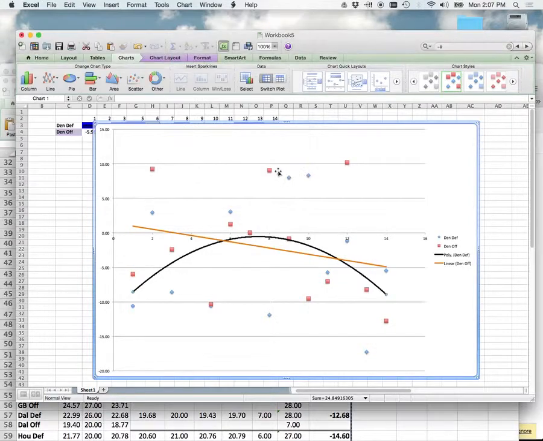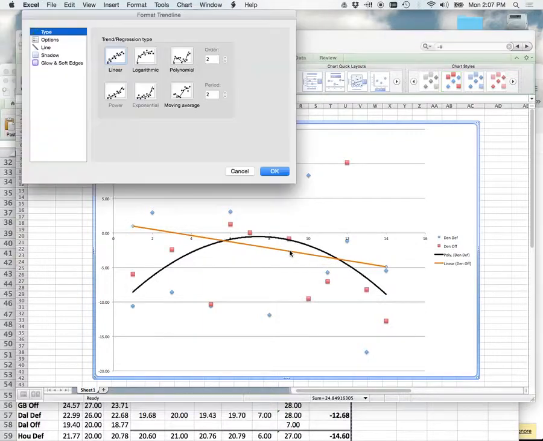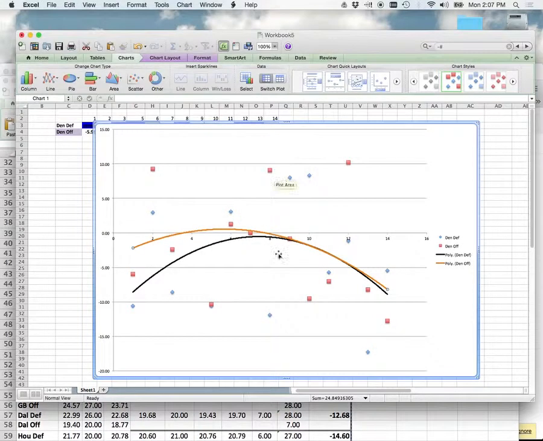All right? Now let's do the same thing to the offense. Let's go polynomial. Again, what we're doing is we're using different factors to try to approximate what this report card is over the season. Again, hit polynomial. This kind of tells you, this is a story right here. These aren't just lines, right?